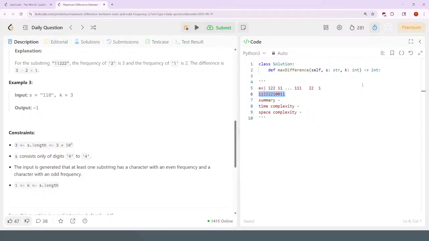And then you would quickly know which was kind of the smallest even. Let's say 0 is the odd.